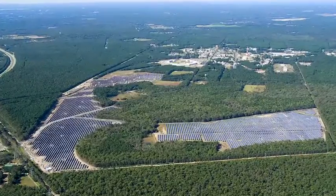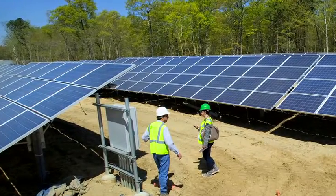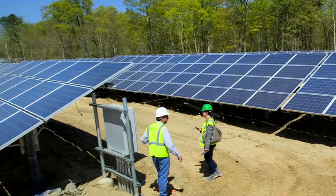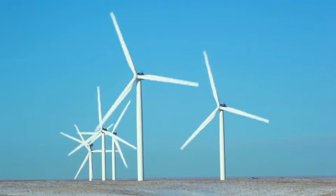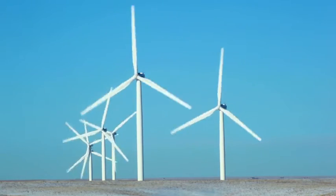So this is one of the largest ones along the eastern seaboard, and MetLife invests in many other types of renewable energy projects such as wind farms, geothermal, and biomass projects, all which produce energy with minimal carbon dioxide emissions. So we don't do this just from the standpoint of it being the right thing to do with respect to the environment, but we do it because we believe it's a good investment as well.